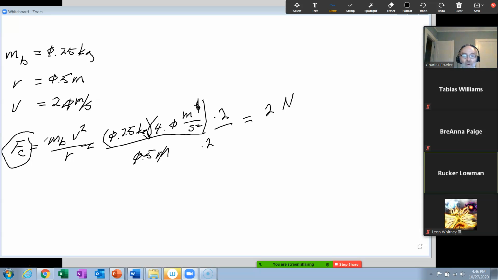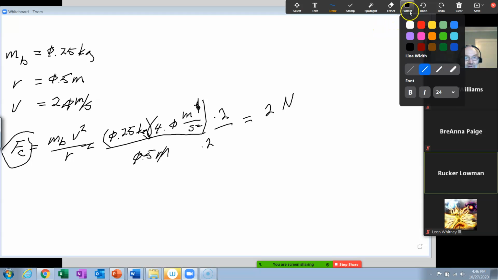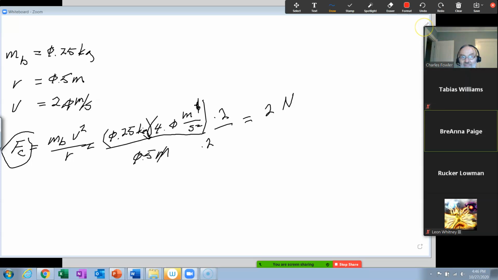Now, what if we make the string in the example we just did half as long? I couldn't read the example number. So now let's do this in a different color. Give me a new color. Let's not use white, you won't be able to see that. We have purple or lavender, red, pink, or brown, yellow. Red? Okay, we'll do it in red. So now we're going to have a new radius that's half as long. That's 0.25 meters. Okay?